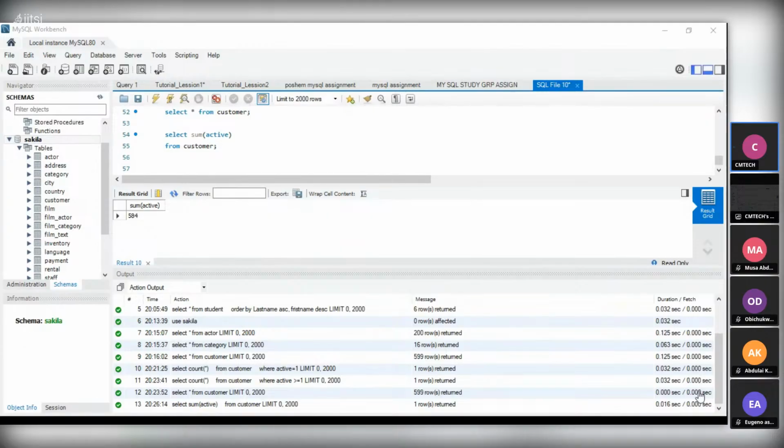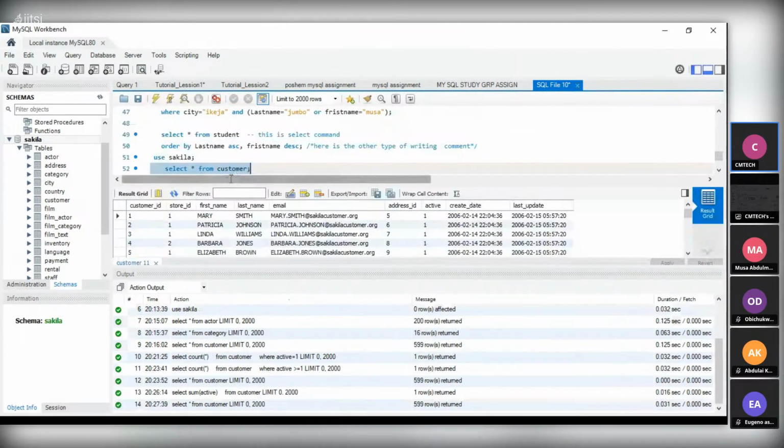Now, Musa, direct me on how I can get the maximum store ID in our customers database.